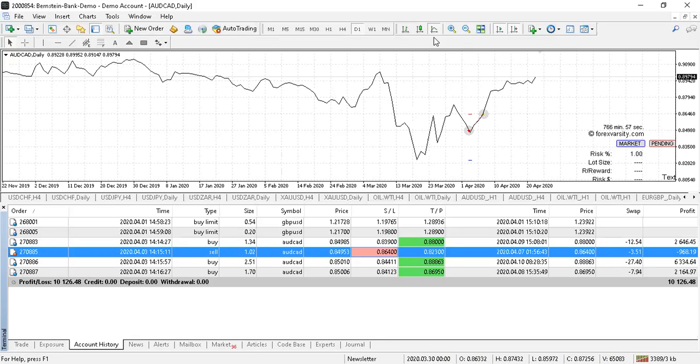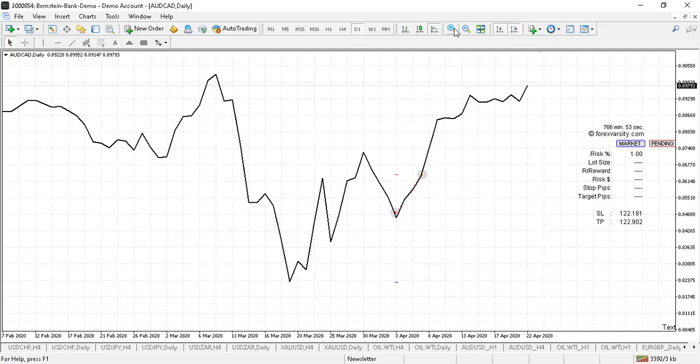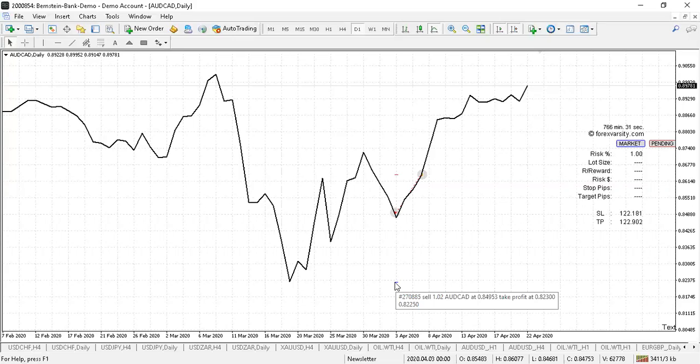And what you'll see is when I let go, I'm left with the following. Let's just zoom in here quickly. Firstly, I can see where I entered the trade. Then I've got a little line up here which shows me the stop loss. And then I've also got another little line up here which shows me the take profit I was going to. So I entered the trade there, had a stop loss in mind at that point, and the take profit was at that point.